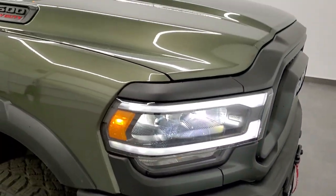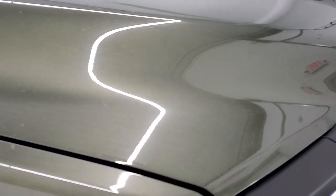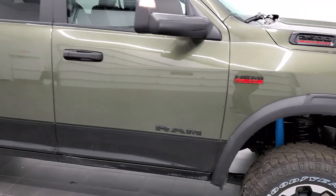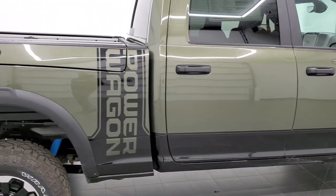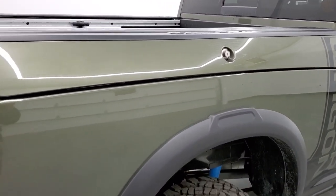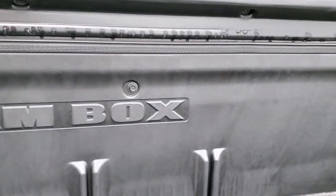But really a good looking color. If you have your HD capabilities on, we shoot everything in 1080p, and get a really good idea of the metal flake in the paint there. It's really reflective. This is also a Ram box, so that's kind of a new or kind of a neat addition to this truck. Makes it pretty unique.